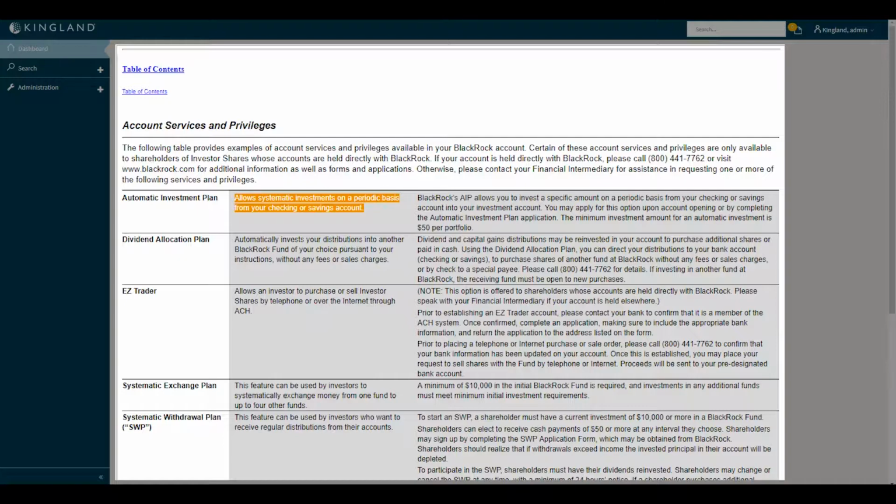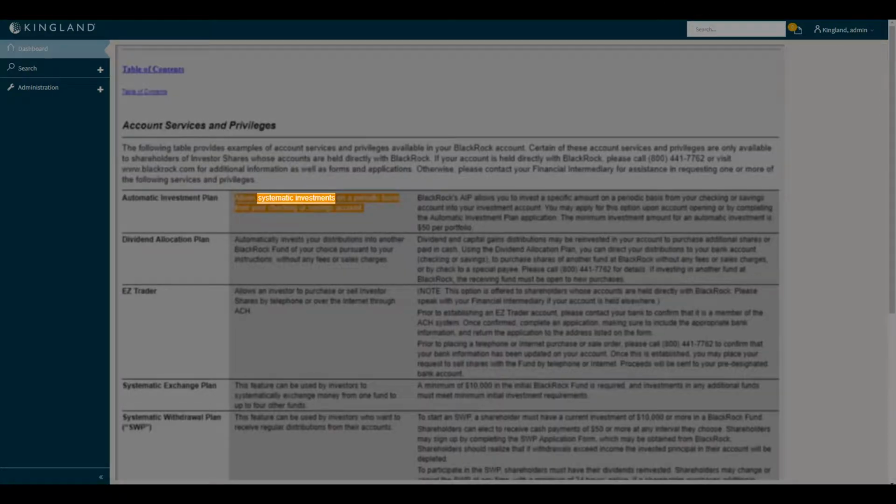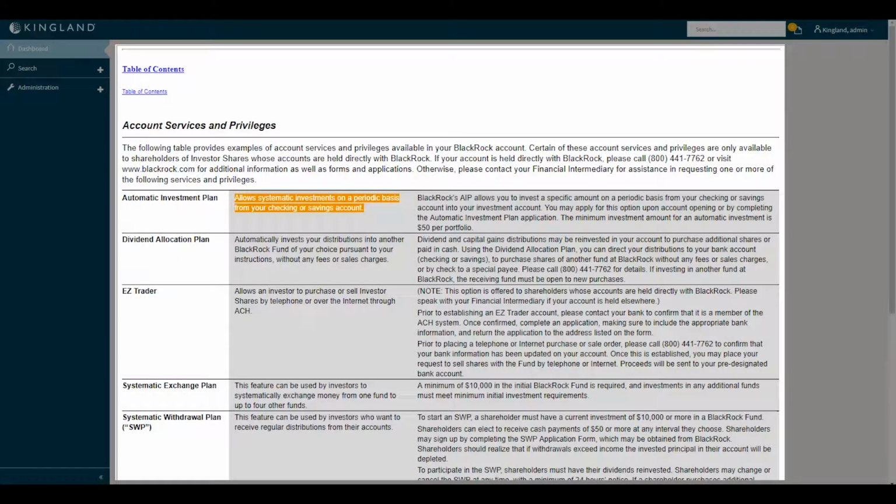Underlying word vectorization is leveraged to understand that "allows" has some similarity in meaning to "yes," at least certainly much more than it has similarity to "no." Since processing of the language discovers similarity to yes, and the sentence structure additionally includes phrasing of systematic investments, we are able to successfully extract yes for this important data attribute.